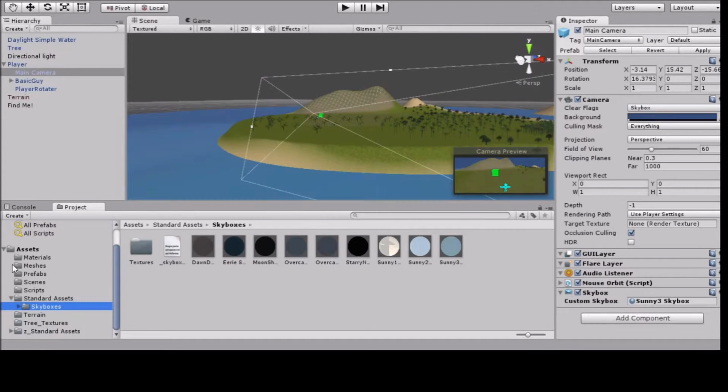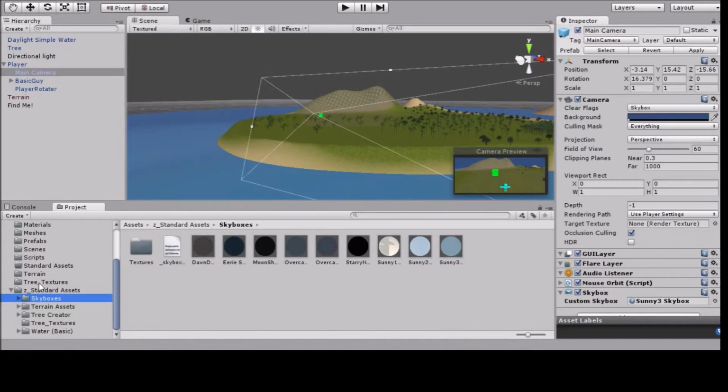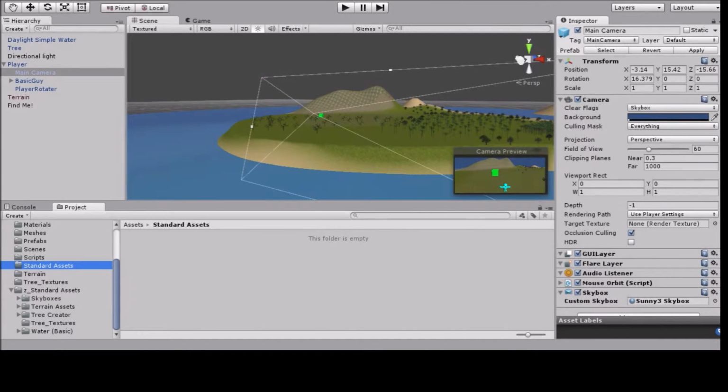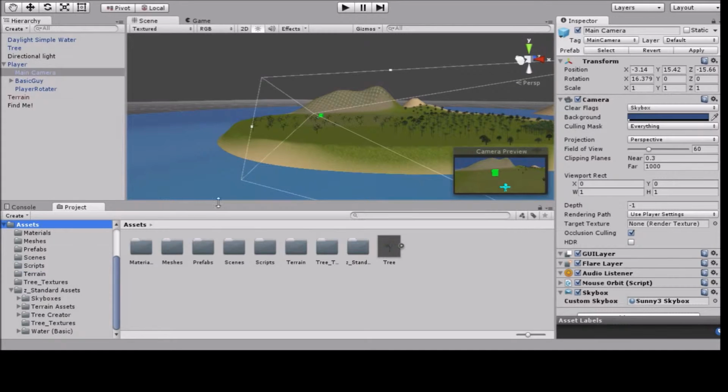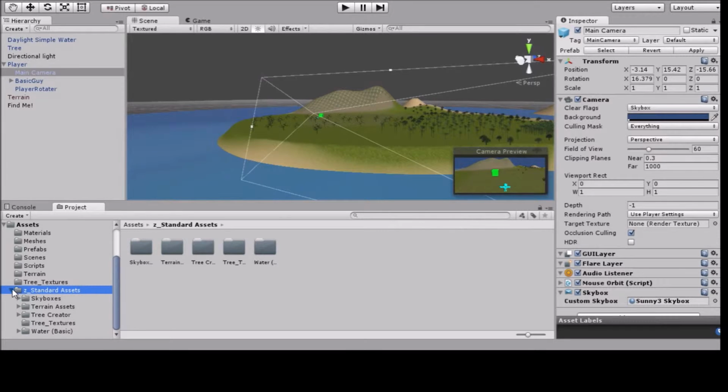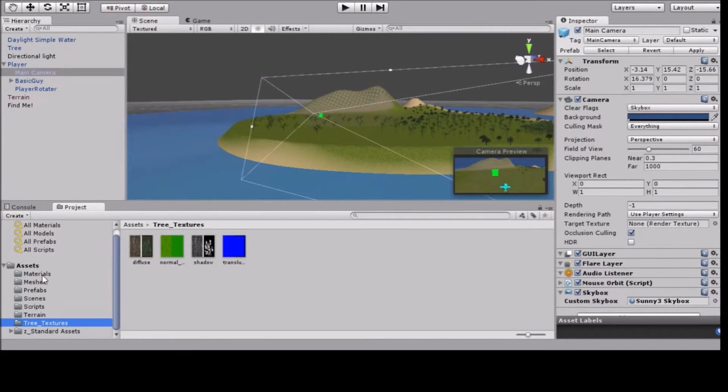I'm going to take the skyboxes folder, and I'm going to put it into, I changed this standard assets folder to Z standard assets, so now we can keep things a little more organized. Delete that. So now in Z standard assets, this will just be at the bottom of our assets folder every time. And this is all of the imported stuff that we've imported into this game that we haven't made ourselves, right? Everything else is things that we've made ourselves, except for that tree textures. We put that down in here. No, can't. It doesn't like it. Oh, because it already exists.